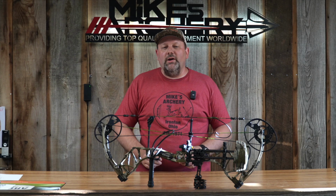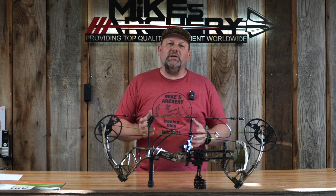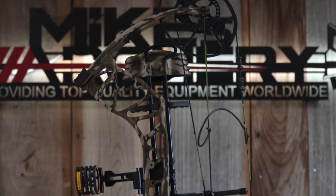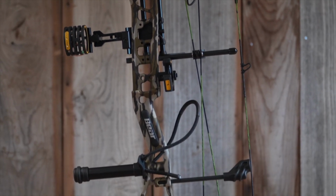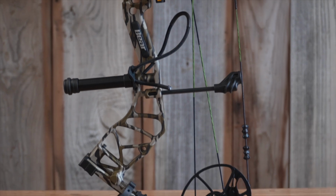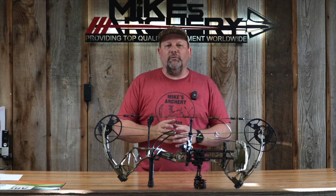Welcome back to Mike's Archery, and we have got an early mid-year introduction from Bear. This is part of their 2025 lineup, and they are introducing this here at the end of August for us. And this is a collaboration between Mossy Oak GameKeepers and Bear Archery. So another partner of Bear coming on to give you an exclusive bow from Bear Archery.